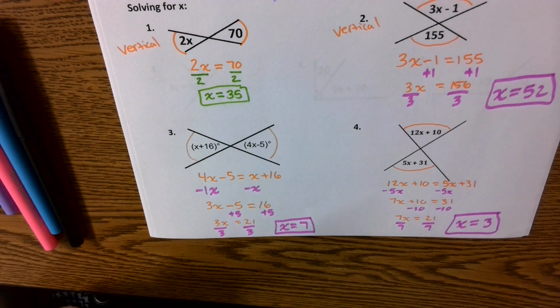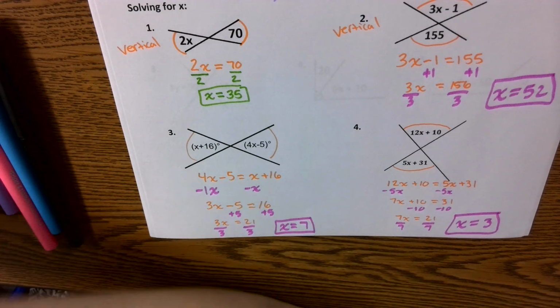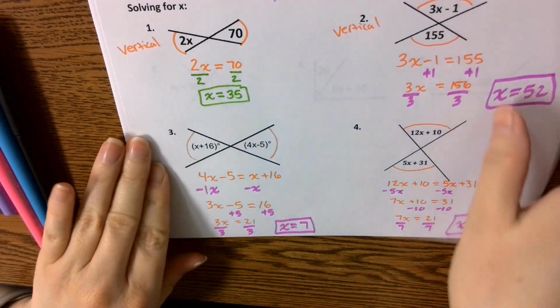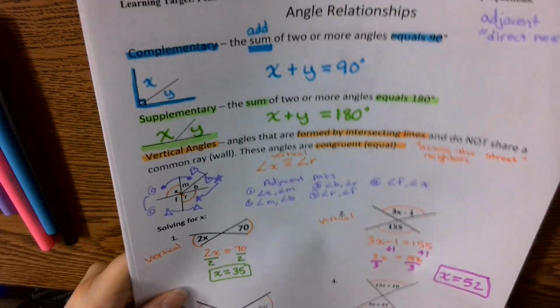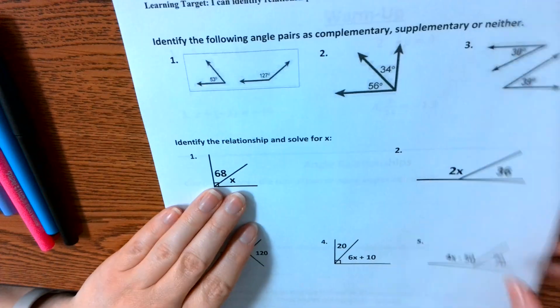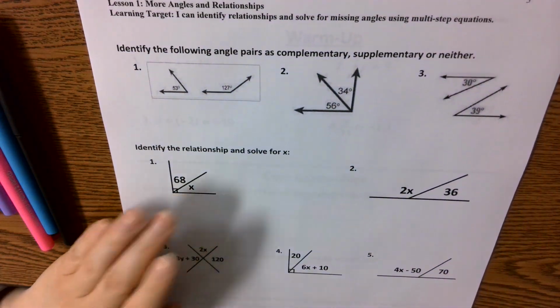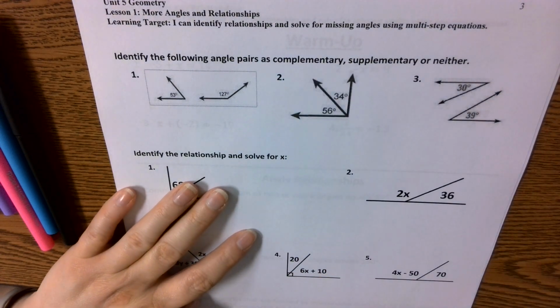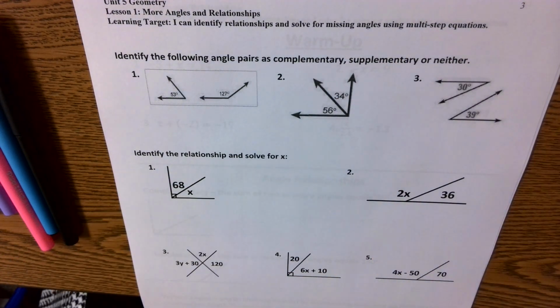All right, let's go ahead and flip it on over to the last page. That last page is going to be us dealing with our different complementary and supplementary relationships. So for problems 1, 2, and 3, I want you to tell me whether the pairs that we have here would be considered complementary, supplementary, or neither. It doesn't have to be complementary or supplementary. It could have no relationship in that regard.